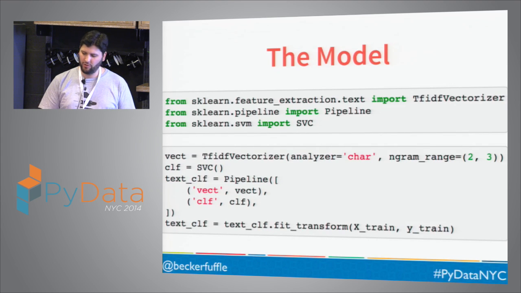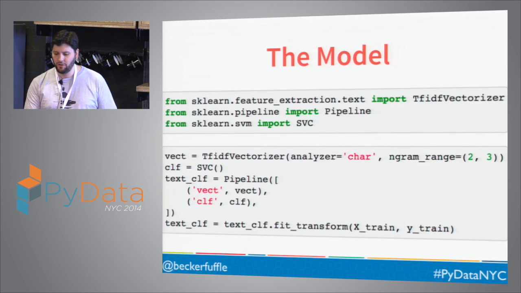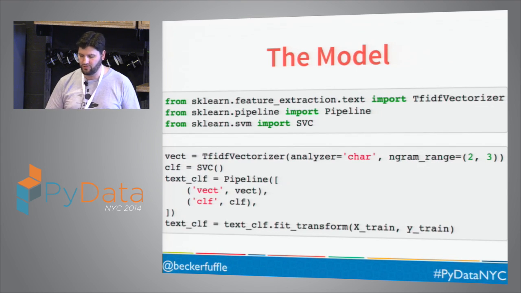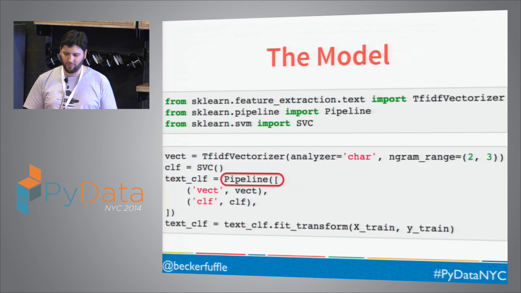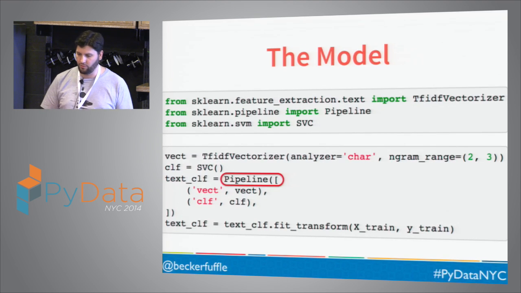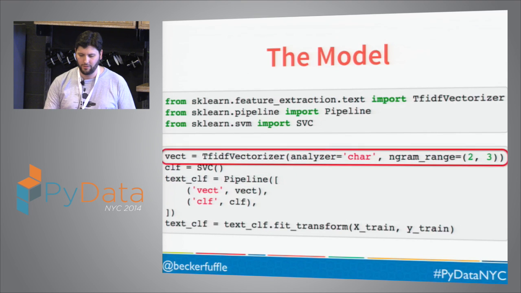We call this type of algorithm a classifier because you provide some input and it classifies it as one of multiple classes. In the case of our algorithm, you provide some text as input and it will classify the language of the text. To start off, I've defined a pipeline which combines a TF-IDF vectorizer with an SVC classifier. A pipeline is just a utility that allows you to build a multi-step classifier.